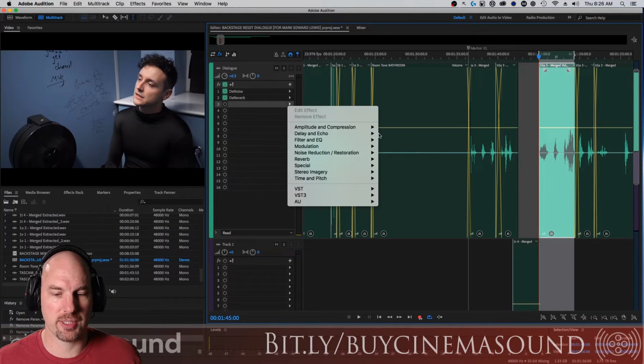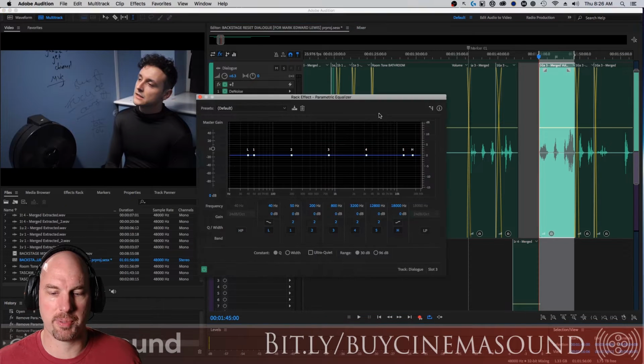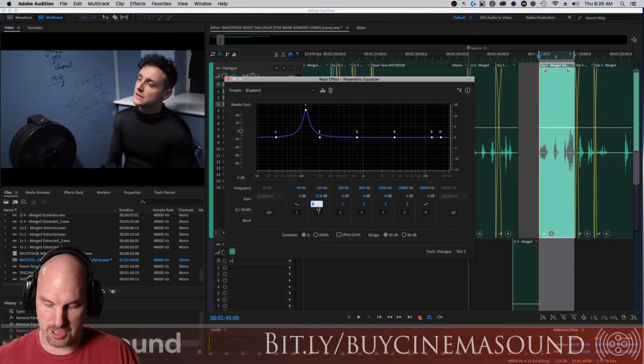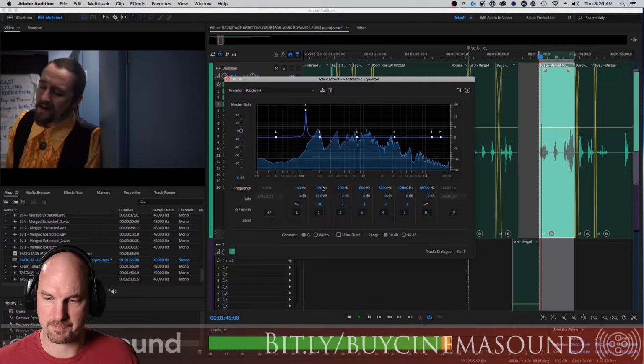Well, the first thing we do is we instantiate an EQ, in this case, a parametric EQ. And like we say, an EQ allows you to have independent control of frequencies, both high and low, and to boost or cut, and to say how wide or narrow. And you can get very wide, of course. And I'm just going to share with you what this sort of sounds like if we sweep this up and down.